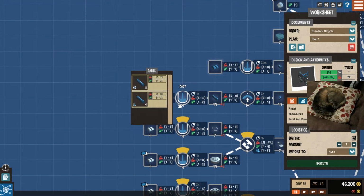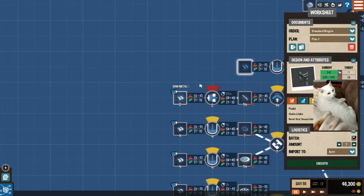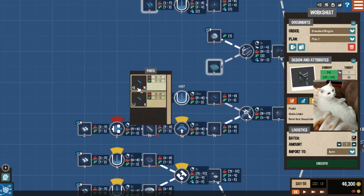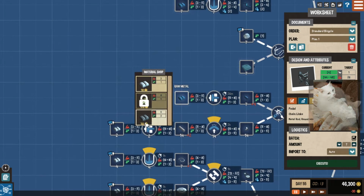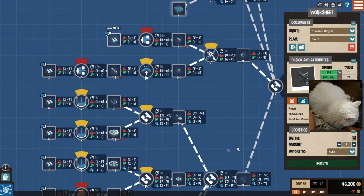If I chose this, it's 1 hour. What about this? 37 minutes. So it is faster to have that other machine. Maybe we'll get that machine then. Make 16 at a time, which is probably bad.